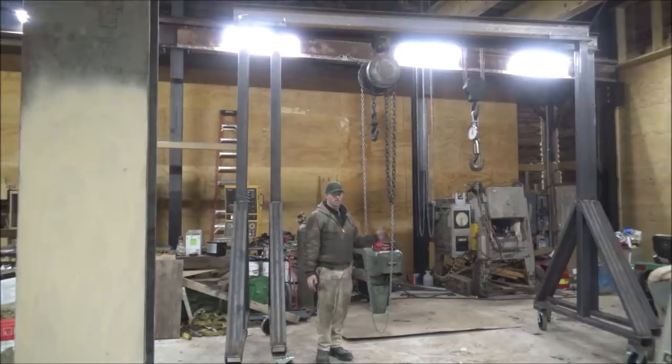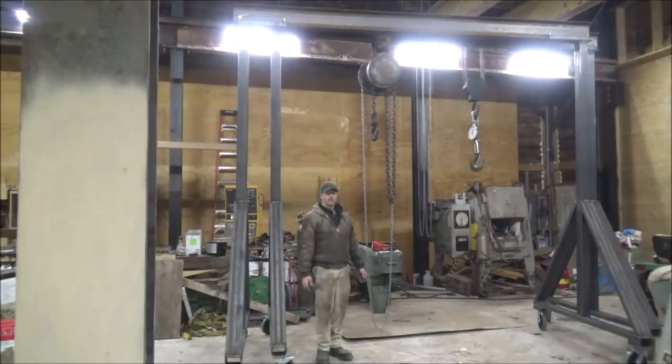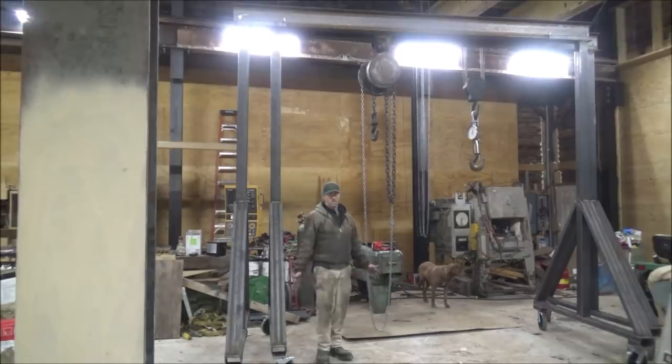So if you want to look one up online, I might look and see what they weigh. I think they're 1,500 pounds or something like that. They're pretty heavy. And it would pull on this and just spun out on this concrete. And it's way more than I could pull and probably more than two people could pull.